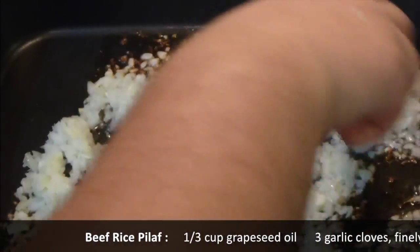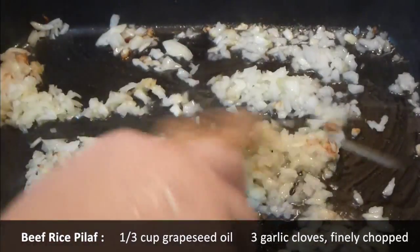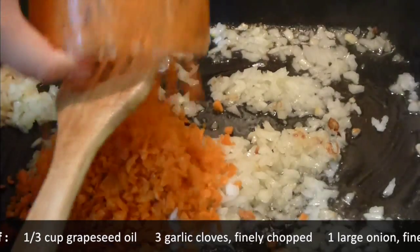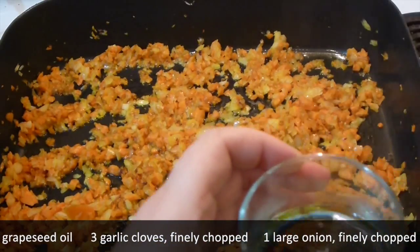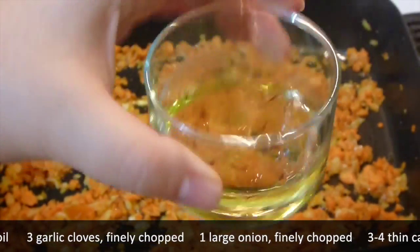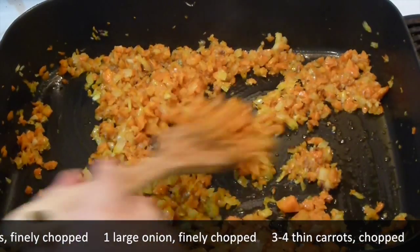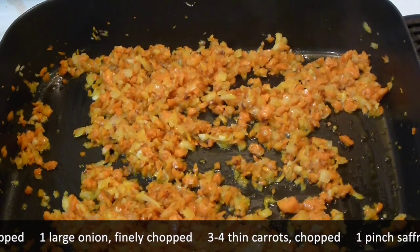After the onion started to be a little bit caramelized, as you see here, add carrots. I'm adding roughly chopped, about 3 to 4 little carrots, not tiny ones but thin ones. Take a pinch of saffron threads and cover it with boiling water. Set it aside for 5 to 7 minutes or until we need it. Meanwhile, the carrot and onion started to caramelize. I don't want them really dark, but they have to have a little bit of color first, like here, as you see. And start adding your spices.